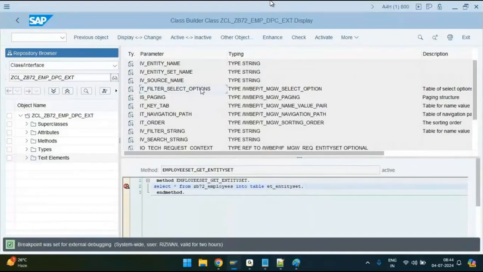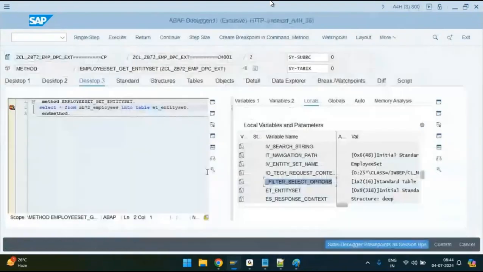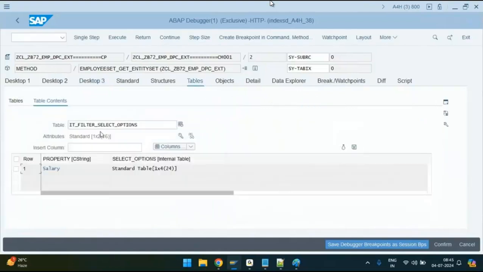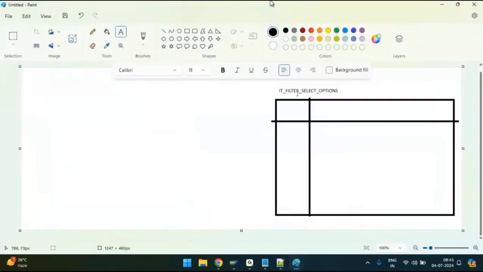Let us see how this table got filled automatically by the OData framework. I'm double clicking on this. This is your signature parameter, IT_FILTER_SELECT_OPTIONS, the same thing I kept in the diagram.